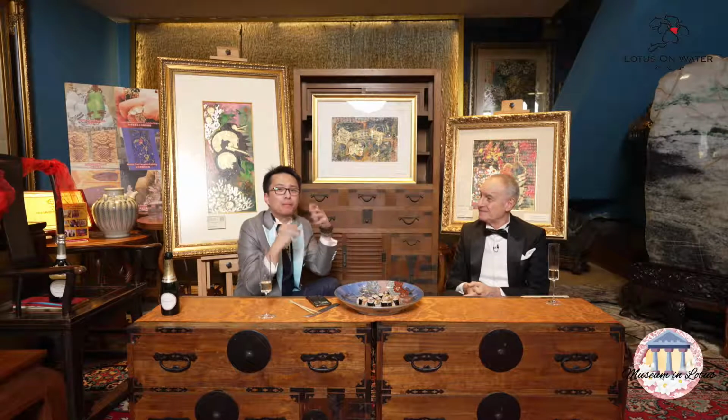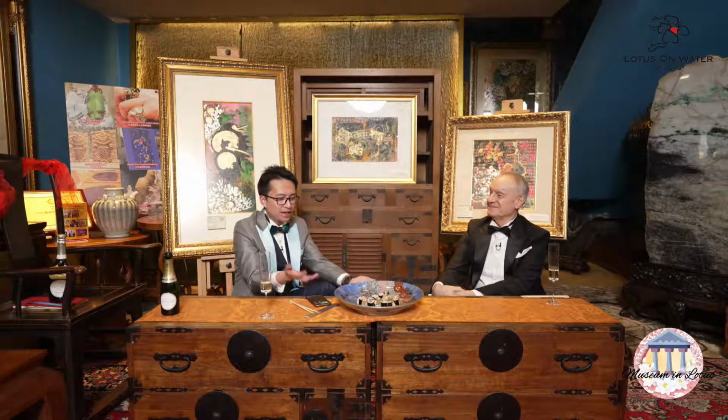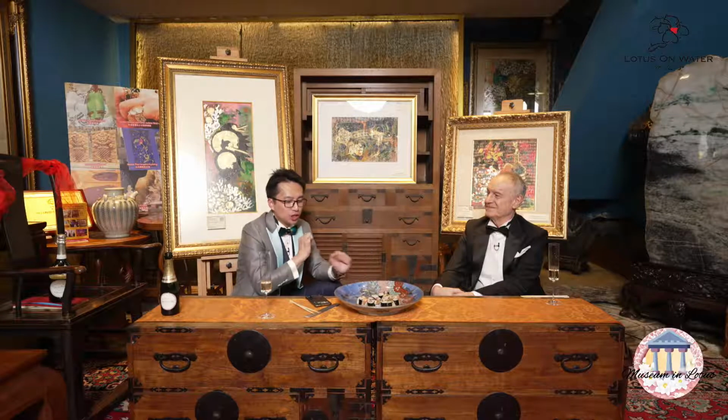So we are back to Japan. We are surrounded by most things Japanese, the Meiji plate, the Meiji tansu, and this obi here. What are we sharing today?